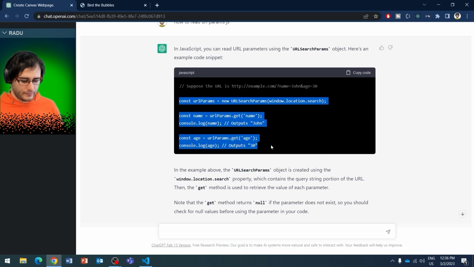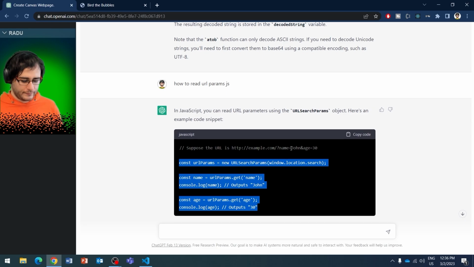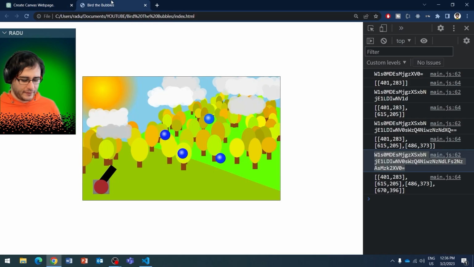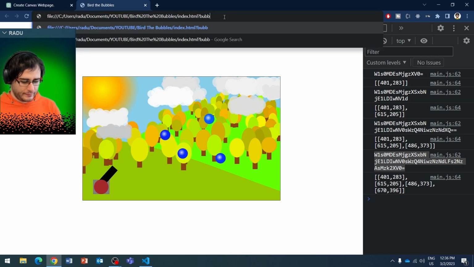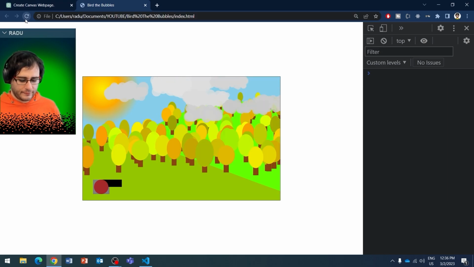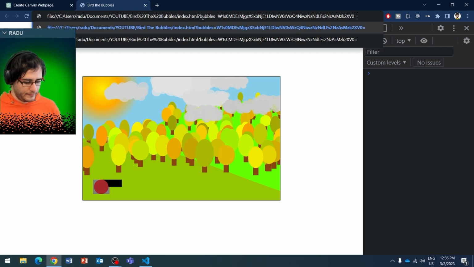So the link and bubbles equals something, like for example this string here. So this, and bubble question mark bubbles equals this string. Let's refresh first. Paste this one.